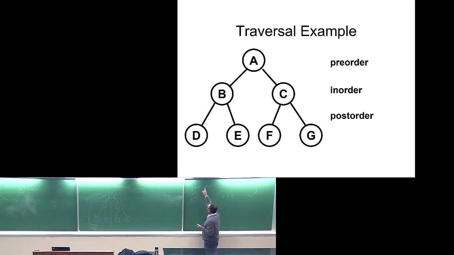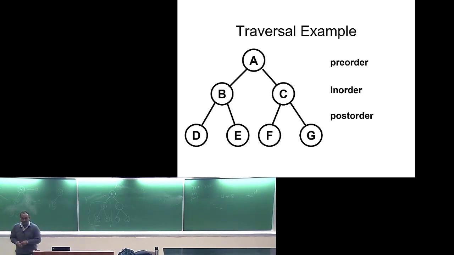In pre-order, we give the highest precedence to the root first, and then we recursively do pre-order of the left subtree, followed by pre-order of the right subtree. In in-order traversal, we first do in-order traversal of the left subtree, then the root, followed by the in-order traversal of the right subtree. In post-order traversal, we do post-order traversal of the left subtree, post-order traversal of the right subtree, and then we do the root. So this pre, in, and post refers to the root node. Is that clear?